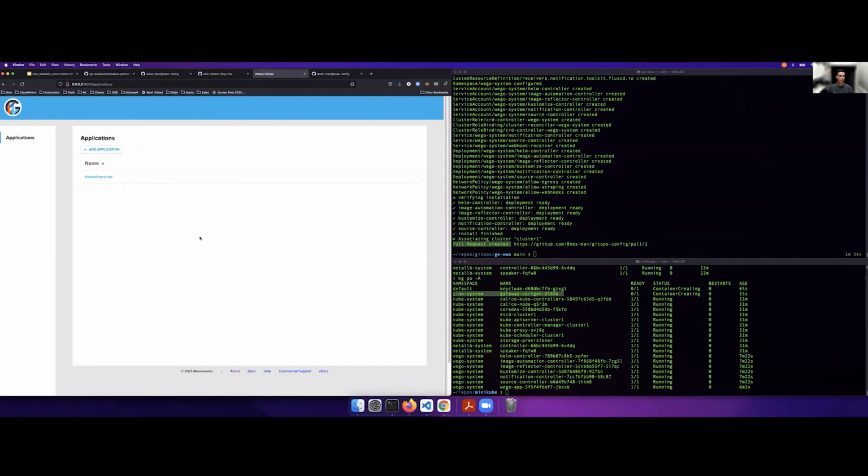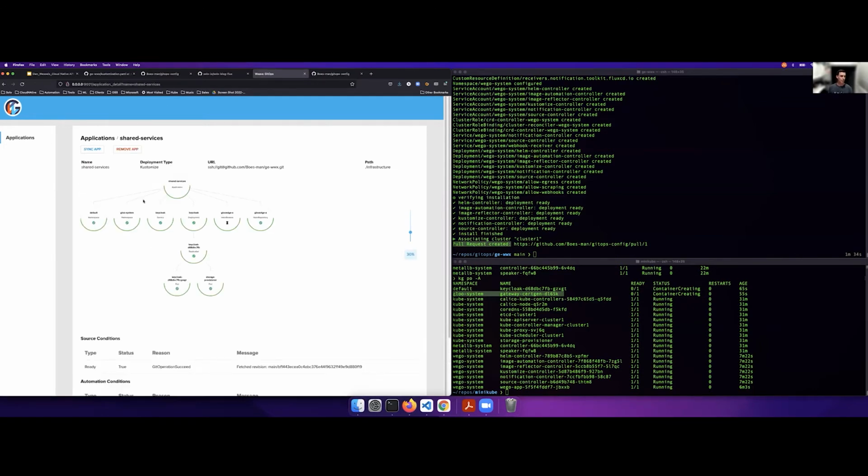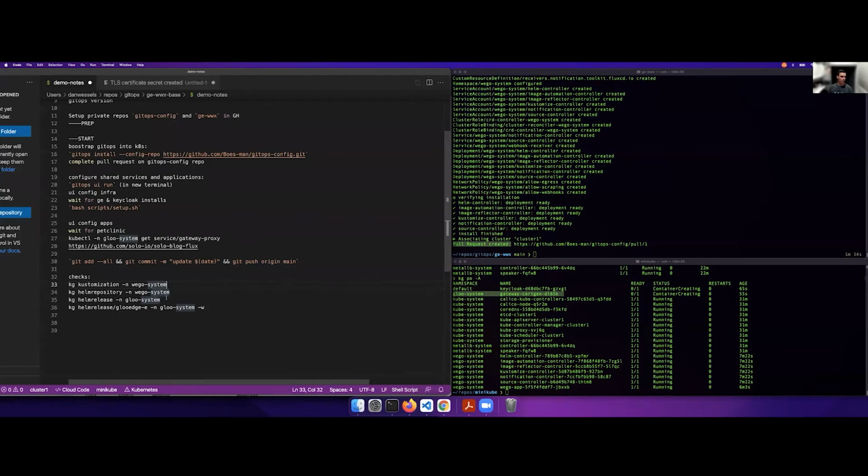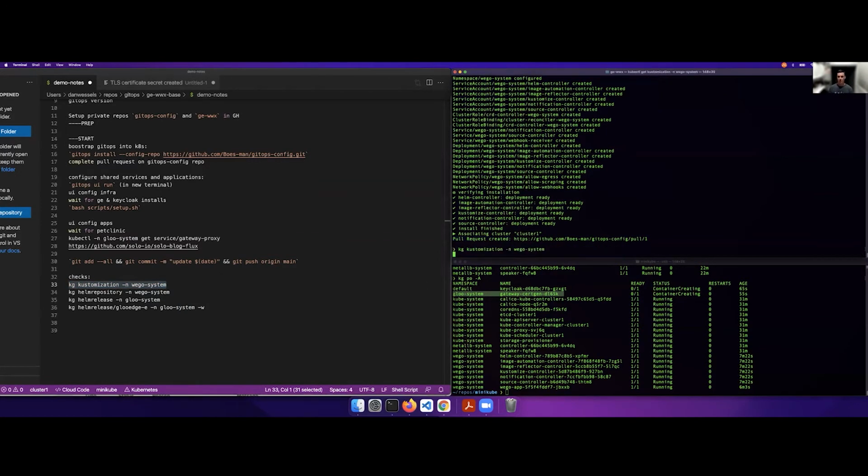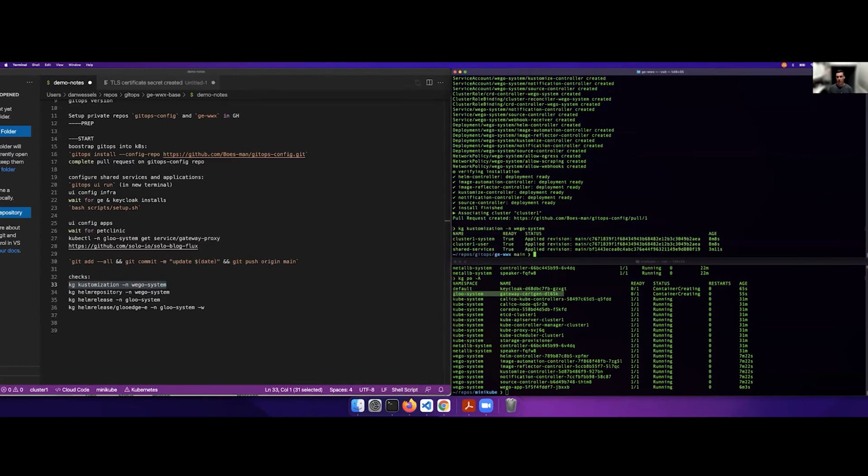Another way to look at the sort of progress is to use our Kubernetes commands. So I've got the alias set up for kubectl get. So we're firstly getting the customizations, and we have a look at what has been picked up, and we can see everything is happy there.